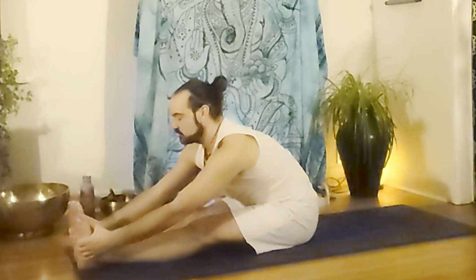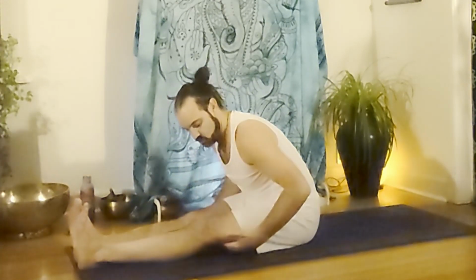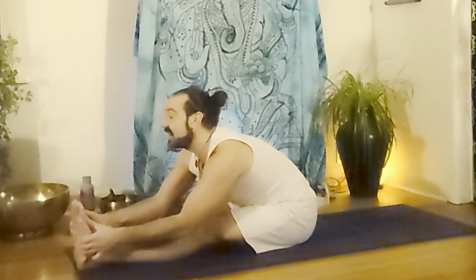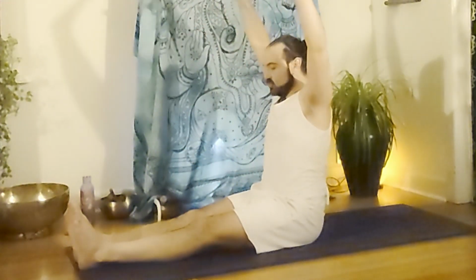4, so if you keep your heart forward, you probably don't need to go as far down, but you get more stretch into the back of the legs, so watch your legs, especially tight hamstrings. And 5, inhale, again, reach your heart forward, arms forward, come all the way up as you inhale.